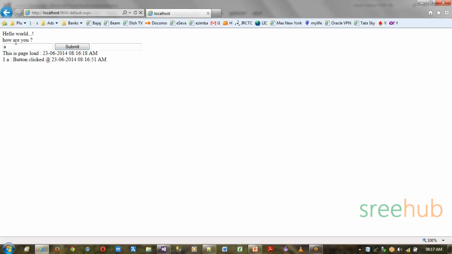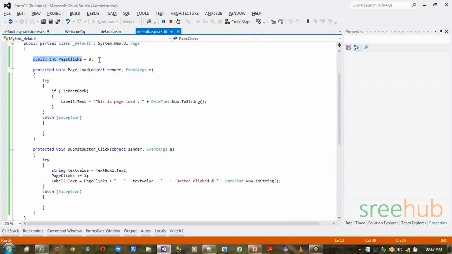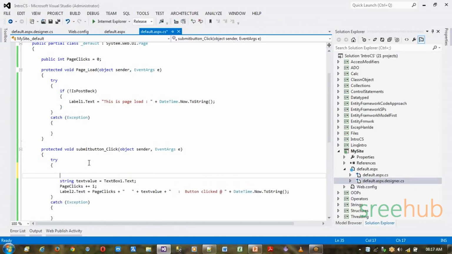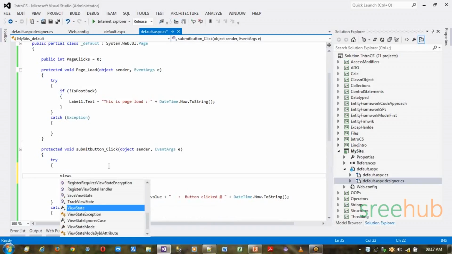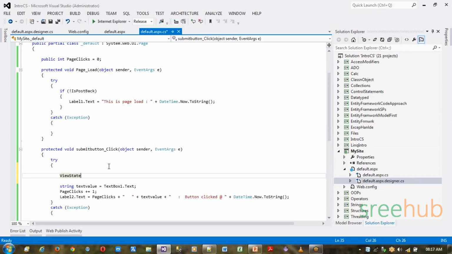So in this case, obviously we will have view state for controls. I know that when I click on submit, yes, this control value will be retained because this control view state is already enabled. Now, how can I enable my view state for variables or data which I want to persist? Right, is something which we have to consider here. Now here we have something called, let me stop this, we have a view state property here, which you can consider.